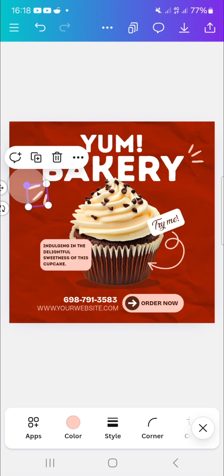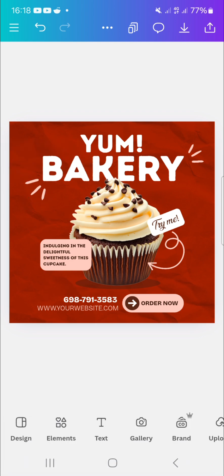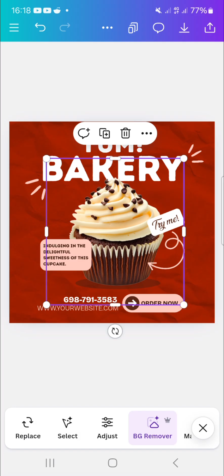Then we'll position it well. So this is the final touch, and then we're going to change the color of this bakery.